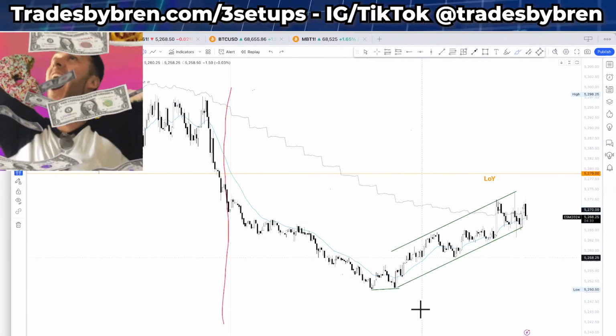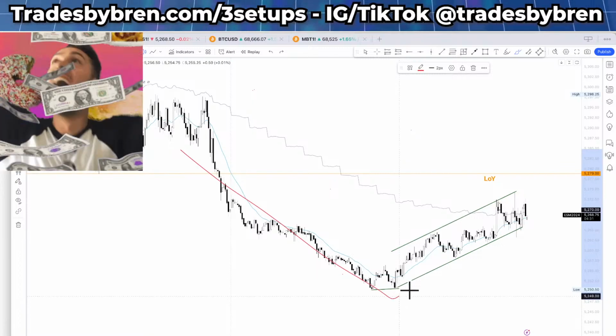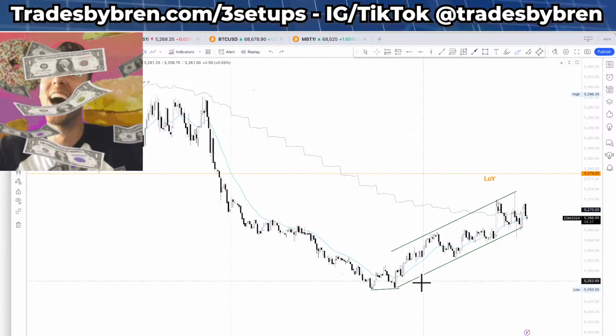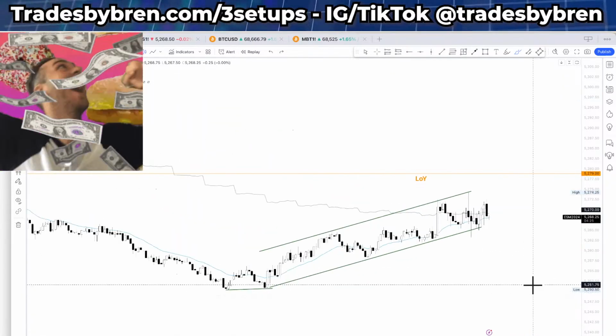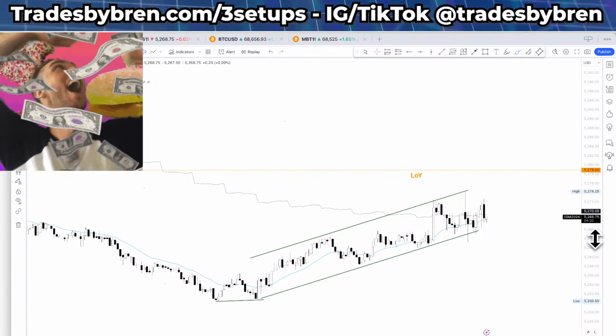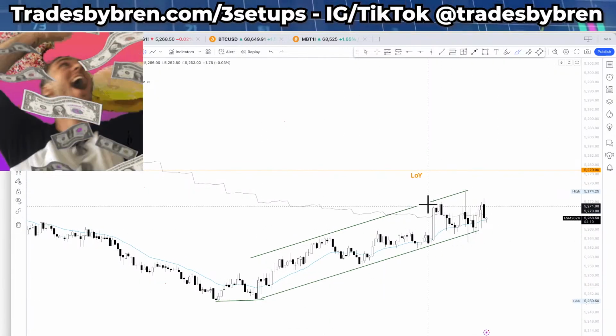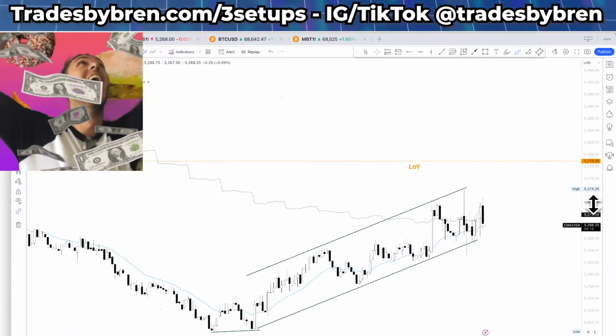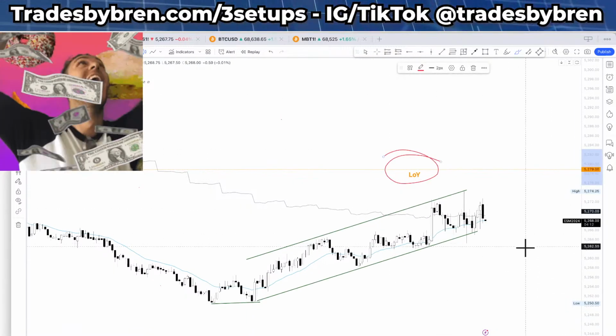Okay. And I noticed something. We bounced, right? We had a double bottom here and we started heading up. Okay. And I just drew my trend lines. Exactly like I show you guys in my 3-step tutorial on how to draw trend lines. Connect the lows, make a parallel, connect the highs. And after I saw 2 consecutive bull bars, I thought, you know what? We're probably coming up to test this low of yesterday.